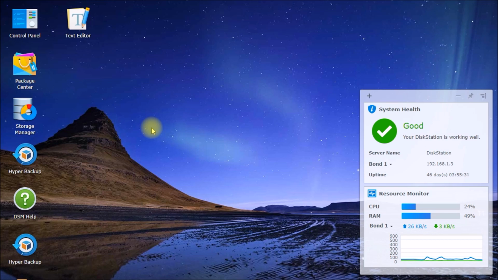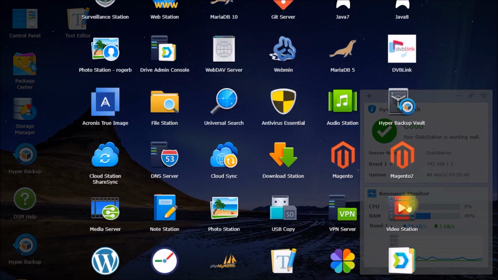It's going to be rather long, so I'll put timestamps in the video description where I break up the major steps. The first step we'll do is look at the Synology Video Station application, which is right here. We'll look at the transcoding settings in the Video Station app. Video Station is the main video serving application that you would probably use on your Synology NAS for movies and other sorts of video content.